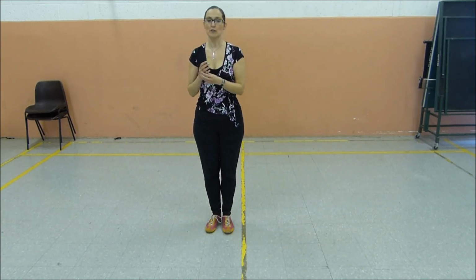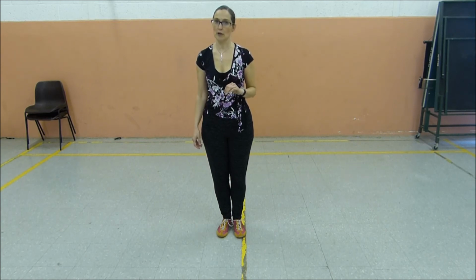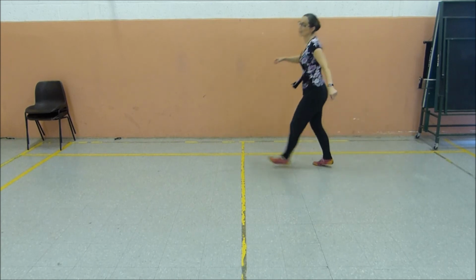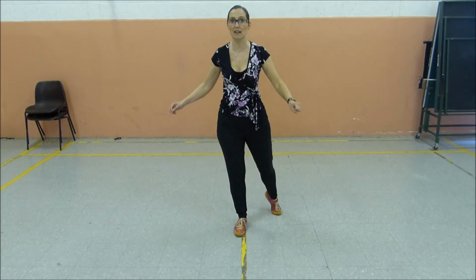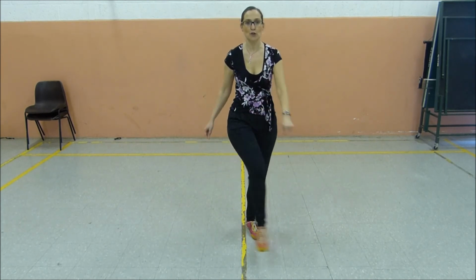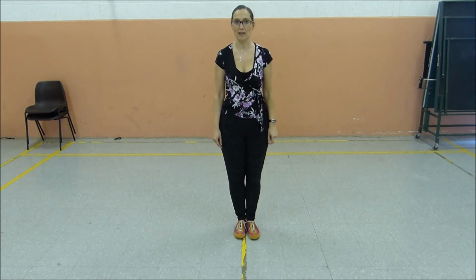When you've done that, it's only you on the stage, so feel free to travel, because the next thing you're going to do is four step wall changes going round to your right. One, two, three, four. When you get there, with your right foot, you're going to kick, cross, side, cross, down, cross, side, cross, down. When you've done that, now the next bit is very important because the ladies will be watching you. This is your cue.